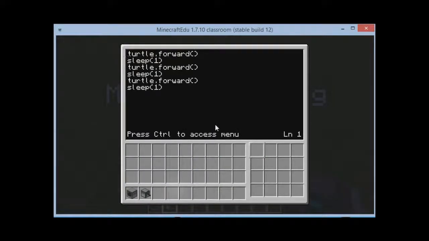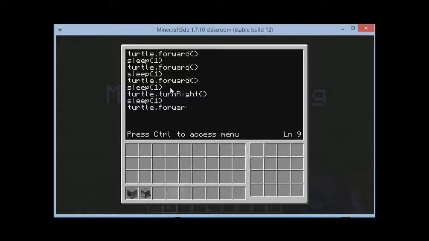Now the next thing I want you to do is we're going to see if we can get it to turn in different directions. So all I do is go down, I'm going to say turtle.turnRight, and the R must have a capital letter, it is case sensitive, and we're going to move forward again.